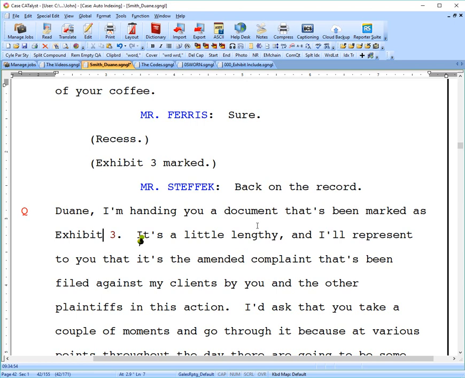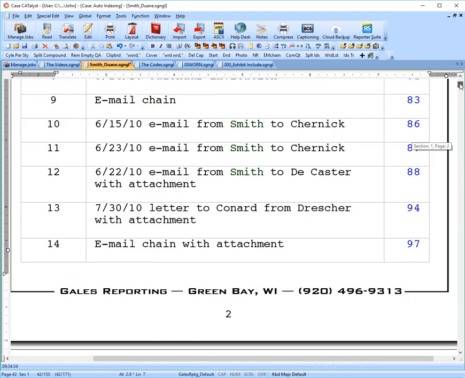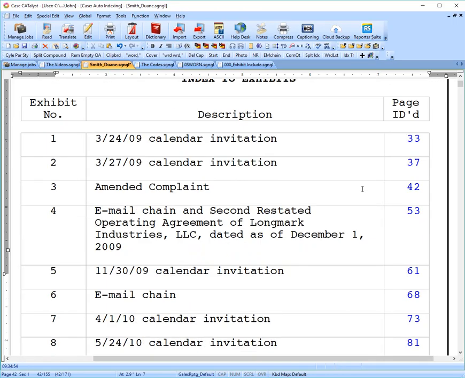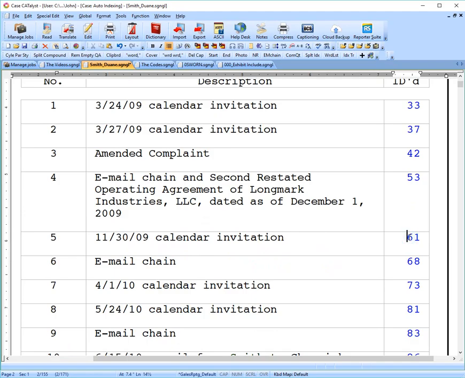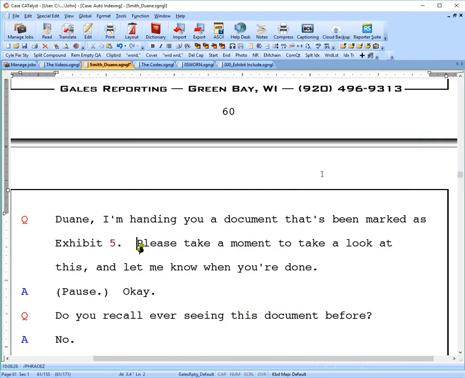Now, let's see, I had another, to go back to our, I guess this is the same circumstances. I have the codes in here already. I won't repeat the same process.